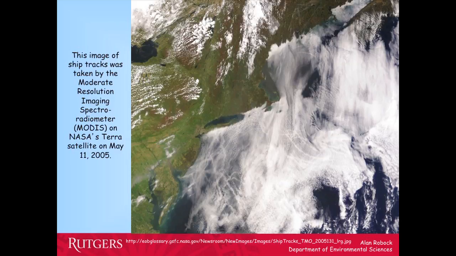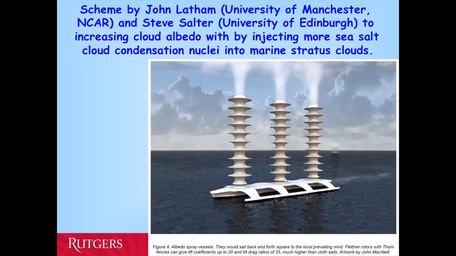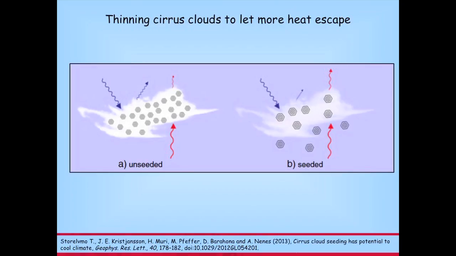This is a photo of Long Island. Those white lines in the clouds are called ship tracks — ships emit particles, SO2, and heat, and they make the clouds brighter. The idea of cloud brightening is to do this on purpose. This is the ship invented by Latham and Salter: it would be powered by the wind, pump seawater out in little droplets that evaporate, and the salt would go up into the clouds, making more but smaller particles that are more reflective. There's also a new idea involving cirrus clouds — if you put ice crystal nuclei in them, fewer clouds would form, letting more heat escape and potentially causing cooling.